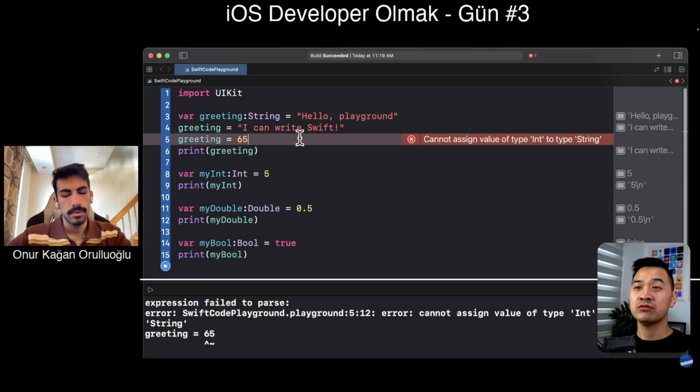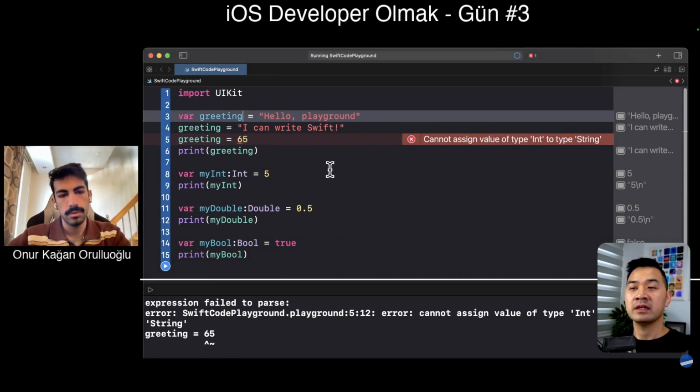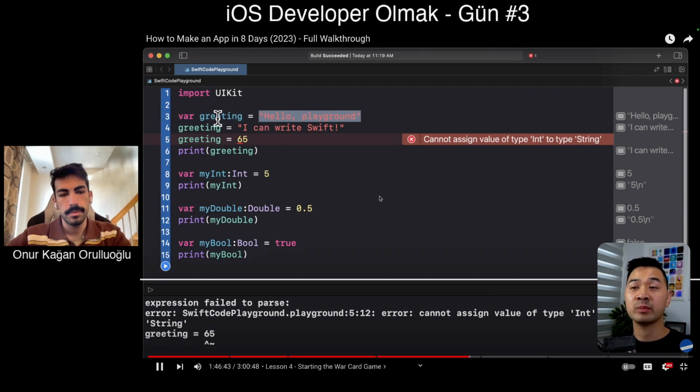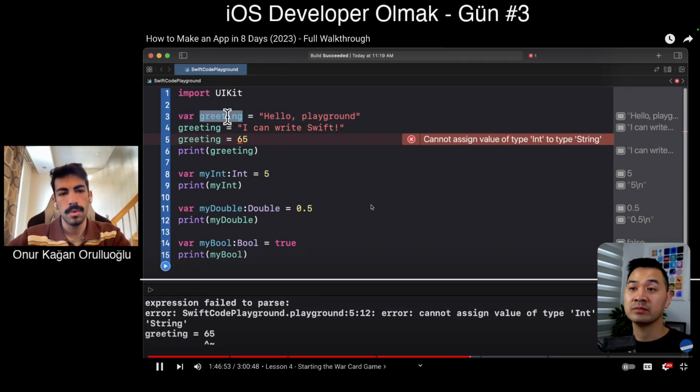Now, even if we do not declare the data type up here, so let me just get rid of that, and let me run it again, it will still end up with the same error, because the first time you assign data to that variable, you're locking in the type. It's going to look at this and it's going to say, this is string data type. This is going to be a string data type variable. And that's what it is from that point on. Okay.